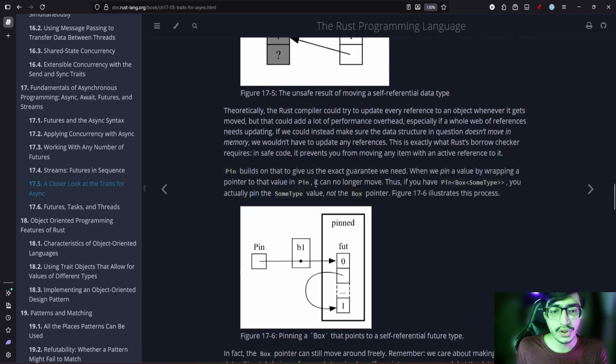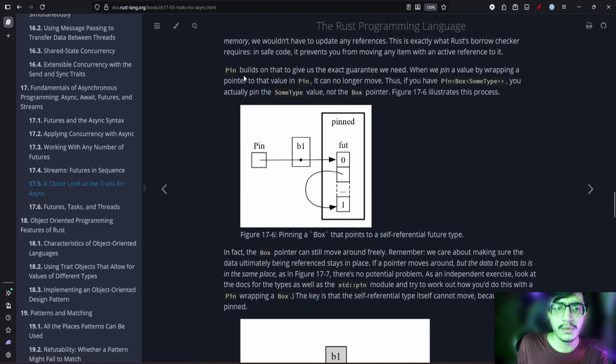So inside the futures, how does this pin work? Let's consider pin builds on that to give us the exact guarantee we need. When we pin a value by wrapping a pointer to that value in pin, it can no longer move. Thus if you have Pin<Box<SomeType>>, you actually pin the SomeType value, not the Box pointer.